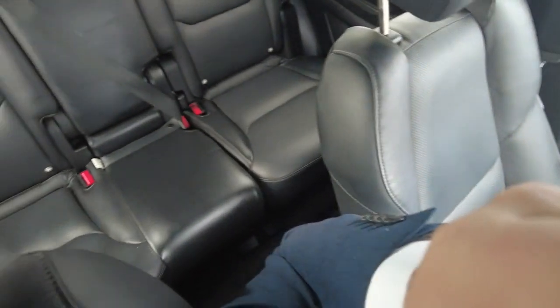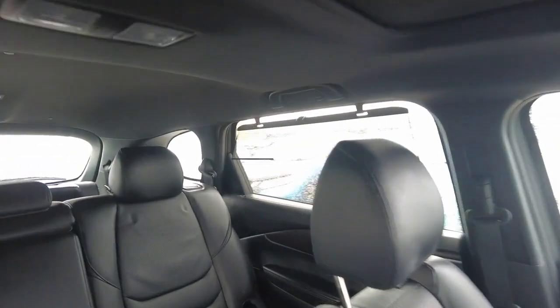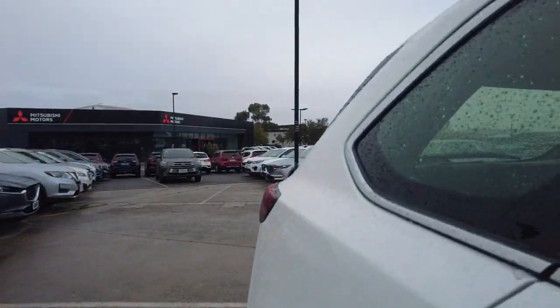That's what the back pretty much looks like. I mean, the camera's playing up a little bit. That's what the back seats look like. Really, really nice overall. Plenty of room. You do get the sunroof as well in the car, which is pretty cool. These cars are a 7-seater as well, guys, so there's definitely plenty of room in these too. Let me quickly just show you guys the back seats. Pretty much what the back seats will look like just there.